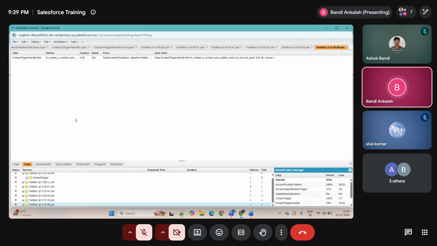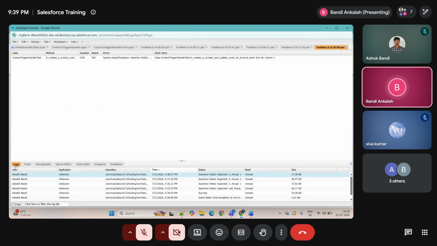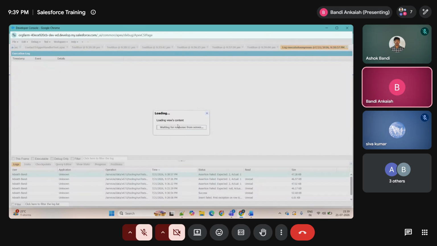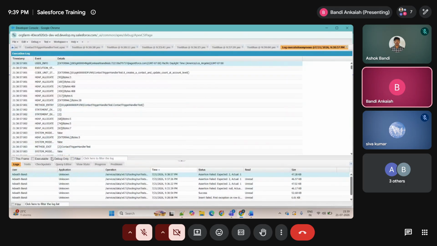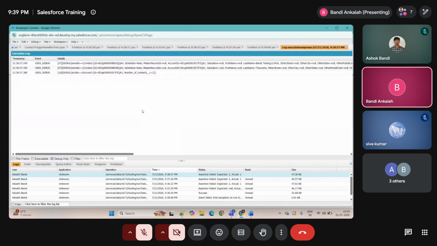So here in the logs you can open this. Click on this debug logs. Oh, this is the new list.